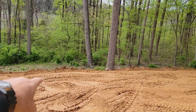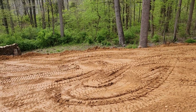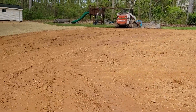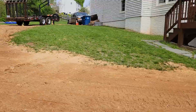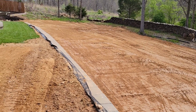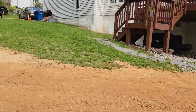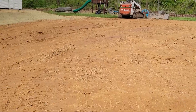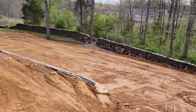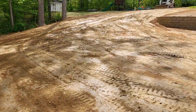That down there, I have to go down there when we bring in more dirt to clean that up. But other than that, it's looking pretty nice. We need some more finish work, but I'll be happy to report later. Here we are, Centerville, Virginia, doing some landscaping and grading for a customer. Looks nice. Report back soon. Many, many thanks.